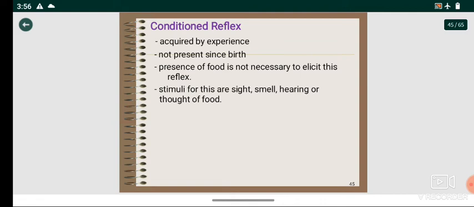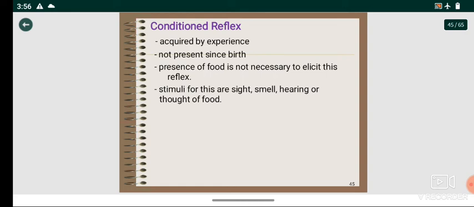Just like जिसके लिए ओरल कैविटी में खाना रखने की ज़रूरत नहीं है, just you are memorizing some of your favorite dish and you started salivation, or we smell some delicious food and then salivation gets started. So this is actually the conditioned reflex. So here the condition applied is the previous experience that you associate with that particular sense. So this is known as the conditioned reflex.